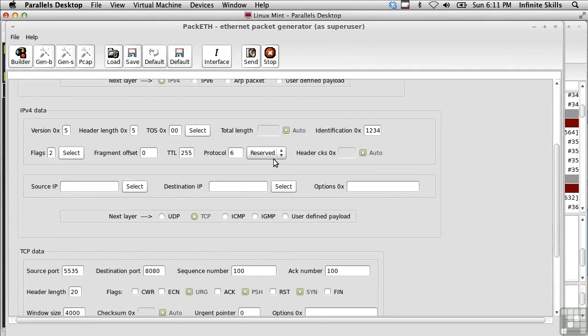Packeth also allows you to save a packet and then restore it later, which can save you some time if there's a particular type of packet that you need to use on a regular basis against systems for whatever reason. You can save what the packet looks like and then reload it later. I can select the interface and then I can just do send. In this case, I'm not going to do send, I'm just showing you what it looks like. But when I was ready and I had the IP address and everything in, I could just hit send, and when I was ready to stop, hit stop. So hping and packeth are both really good packet generating and packet crafting utilities.